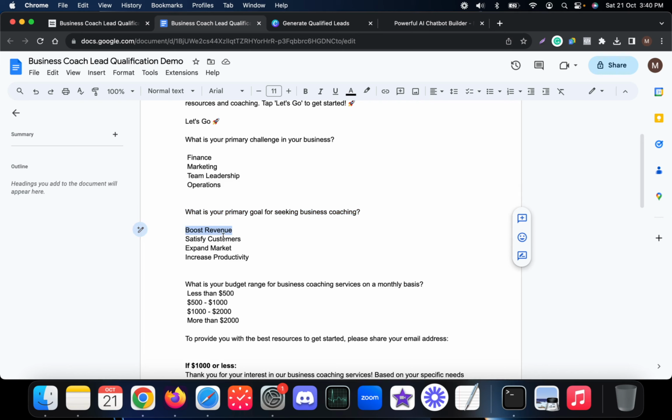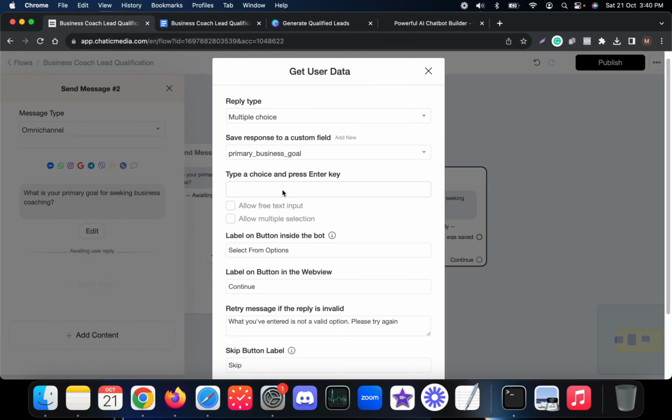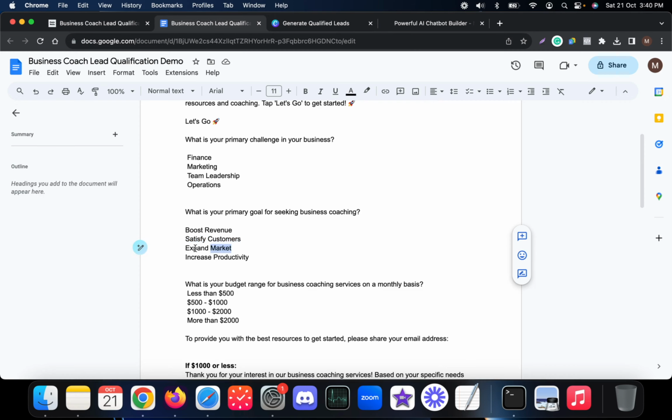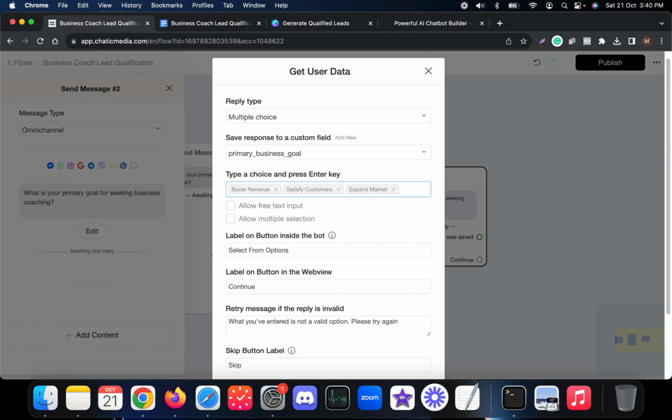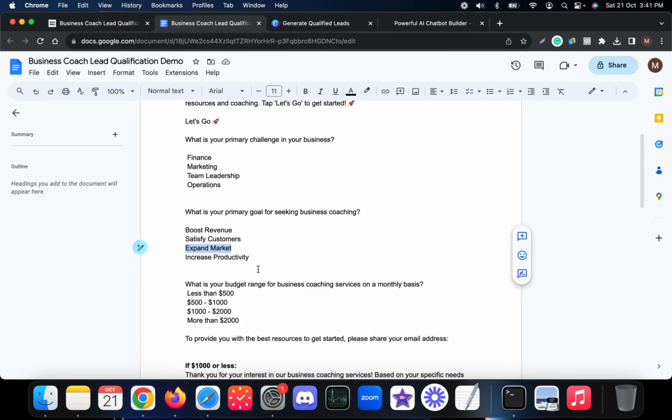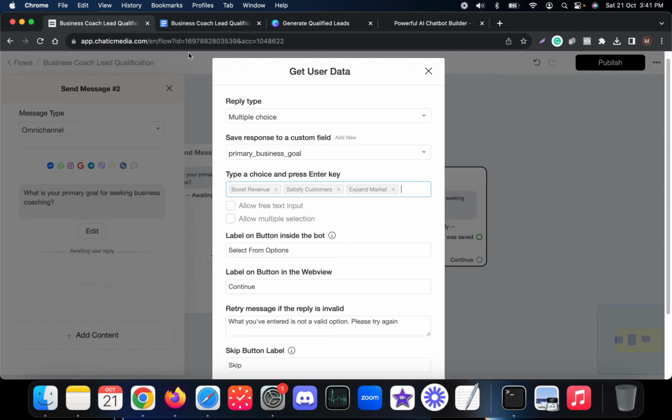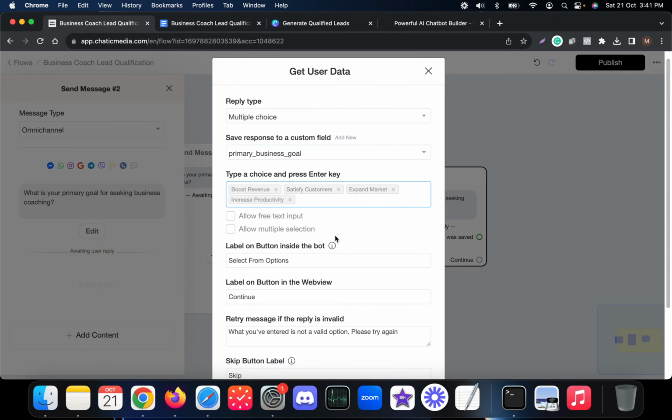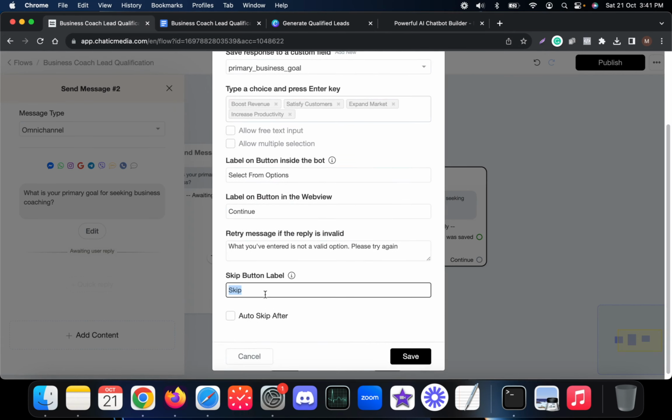So boost revenue, and expand market, and finally we have increase productivity as well. All right, and here you can delete this button.